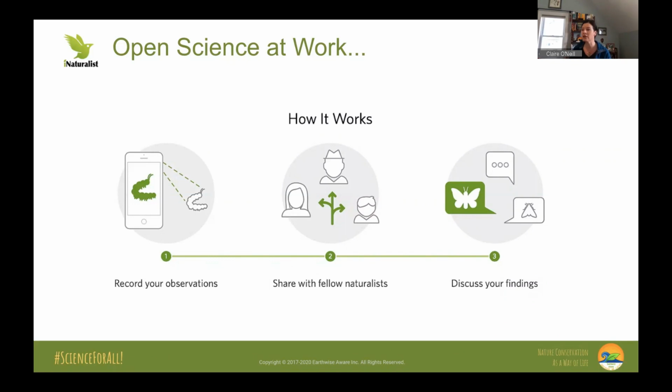So how does it work in a nutshell? Super easy. You have your phone, so if you are out there, you take a picture, you record your observation by uploading it to this platform. Therefore, you're sharing it with the global community, and then crowdsourcing comes into the picture, discussion happens, and people are going to identify, clarify, or refute your observation in terms of what it is. From there, the identification of these species might happen, and the discussion is really a big part of this process. So it's really a beautiful little tool for open science this way.